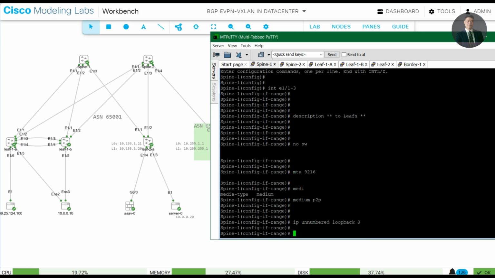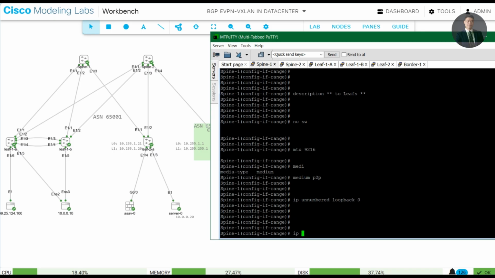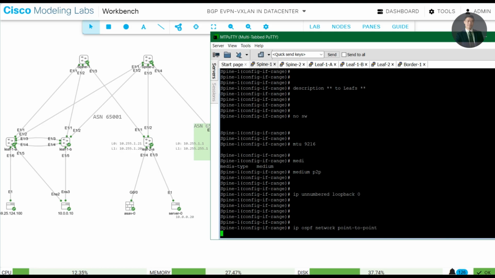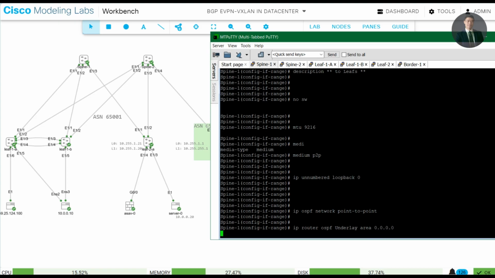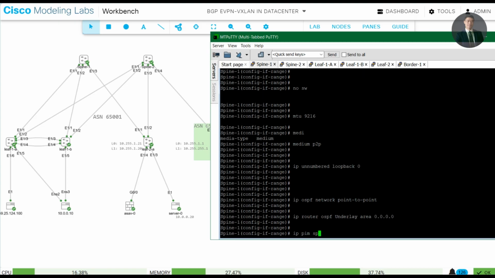IP OSPF network point-to-point, IP router OSPF, say underlay area 0.0.0.0, IP PIM sparse mode, then no shutdown.